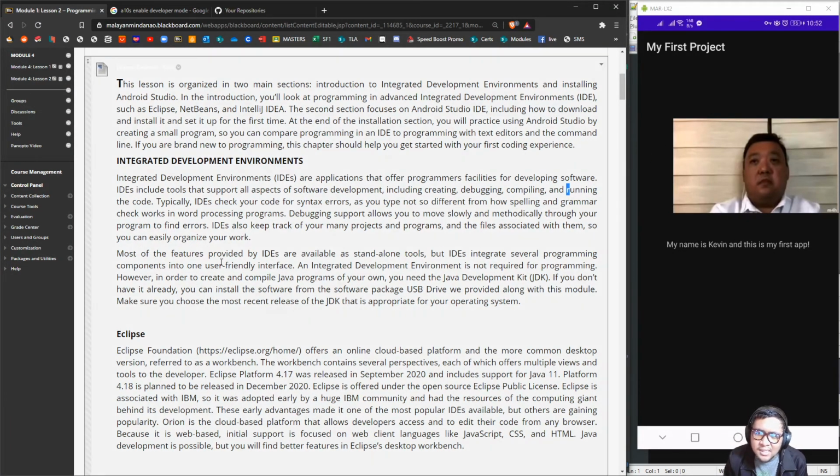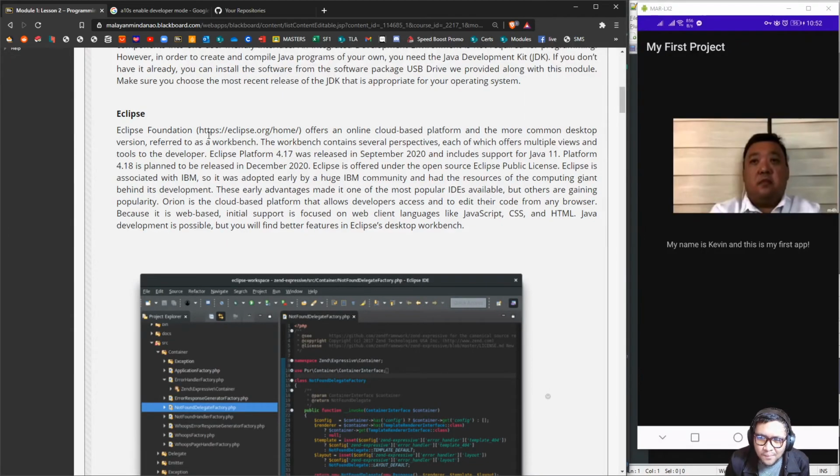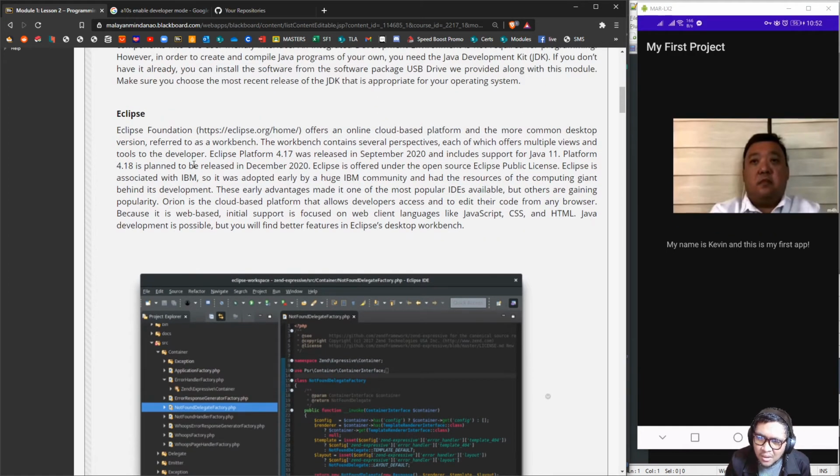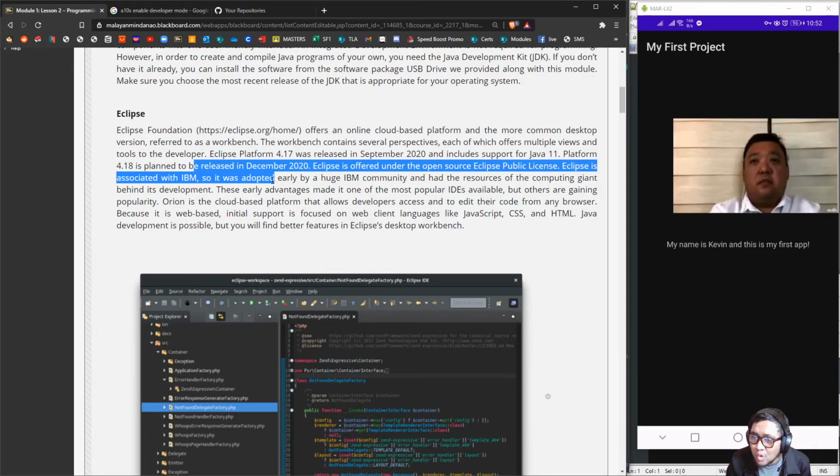So, first example is Eclipse. This is one of the first considerations that I have for creating this module now. But it is way too simple and might be becoming very difficult eventually. So I opted for Android Studio. So Eclipse is mostly what is being used in other schools in teaching basic Java.